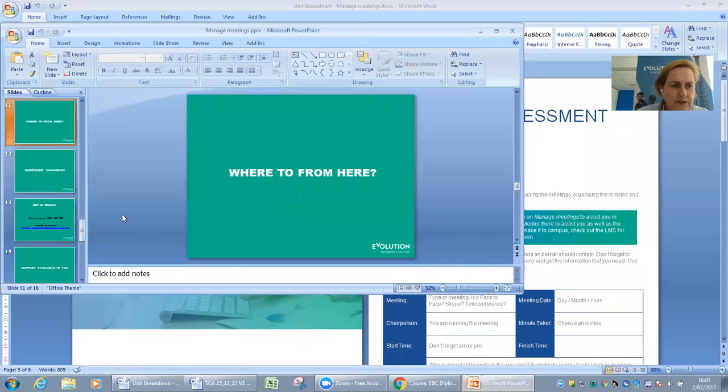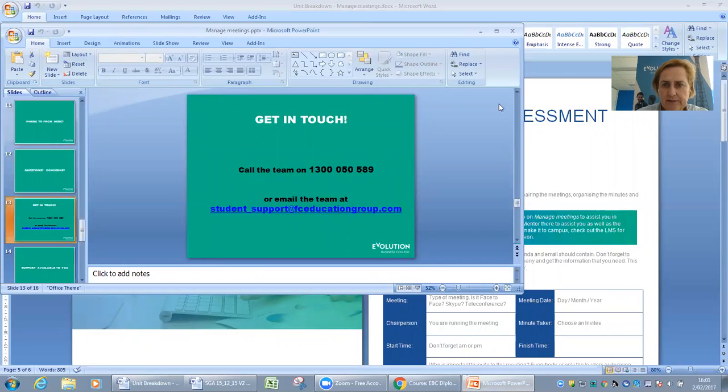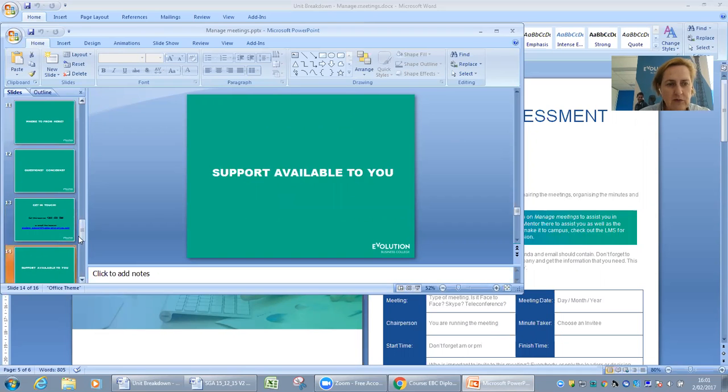You can also get in touch with us by calling the team on this 1300 number, or you can email the team at student support, or contact your mentor, or attend the SSS. Also, you can book a coaching call with one of the specialist mentors or the mentor that you are currently communicating with. So that's the support available to you.